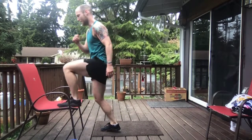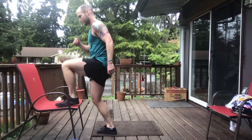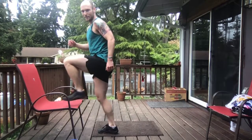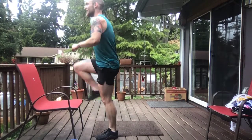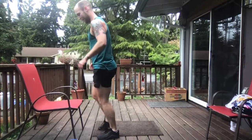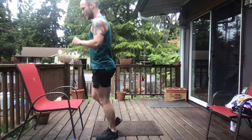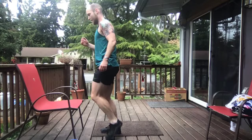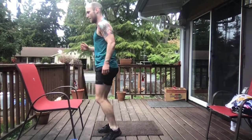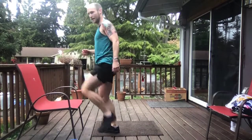Grab it up, up, down, down. 10 each leg, crew. Well, I like this, I'm getting sweaty. Hopefully that means you guys are too. Or maybe that's just the pre-rain sweat I got going. Couple more each leg. One more each side. Here we go, 10 and 10.